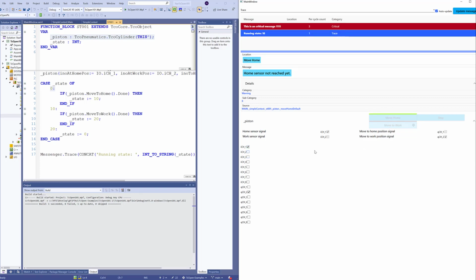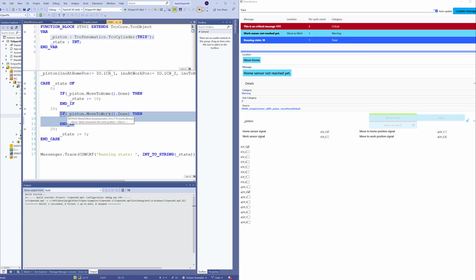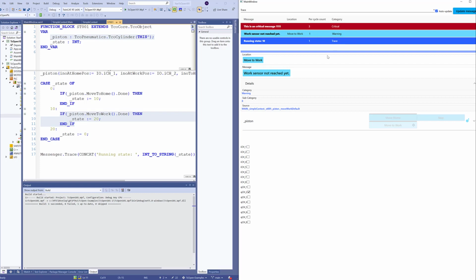We see that the state changed from 0 to 10, so we are trying to move that cylinder to work position. Again, after 10 seconds we did not get that signal, so we got a warning, and let's now set the work position sensor to true.